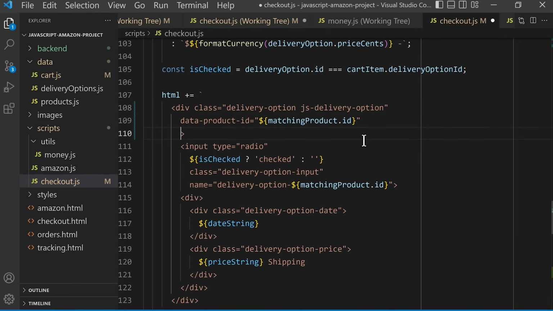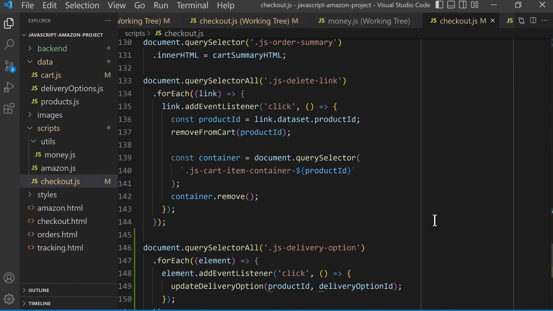And we're also going to use a data attribute for the delivery option, data-delivery-option-id equals double quotes. And we're going to insert the delivery option here. So deliveryOption.id and save.